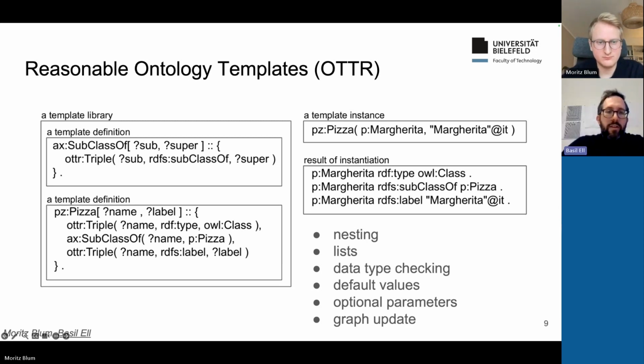There are a couple of features that we have not shown in these simple examples. There are lists. OTTR can work with lists. OTTR can help with data type checking. There can be default values and optional parameters, and the graphs can be updated once we change design decisions.